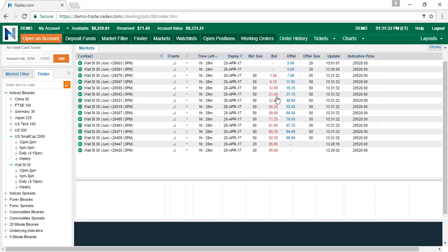Look and see which binary could potentially get me the most return out of a 12-point move or a 24-point move. One other thing to look at here though, you want to not just look at the dollar amount, but you could also look at it as a percentage. For example, right here, I can buy this for $7.25. I can sell it for $12.75. Well, that's making $5.